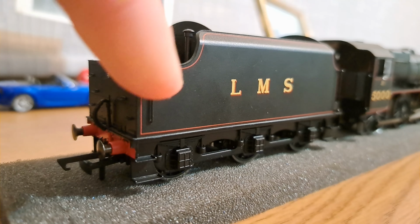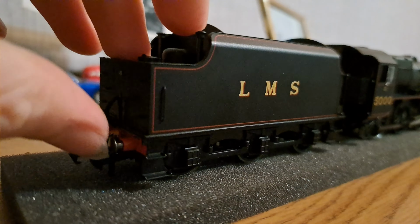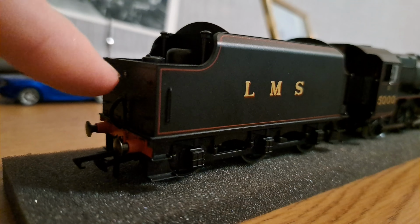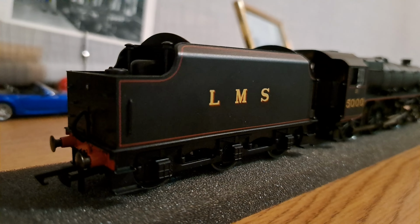And then you've got handrails there. You've got a vacuum pipe there. You've got sprung buffers on the rear, which is what you want. And then you've got, I think, a builder's plate on the back, or something that tells you how many gallons of water the tender needs. Lots of underframe detail as well.